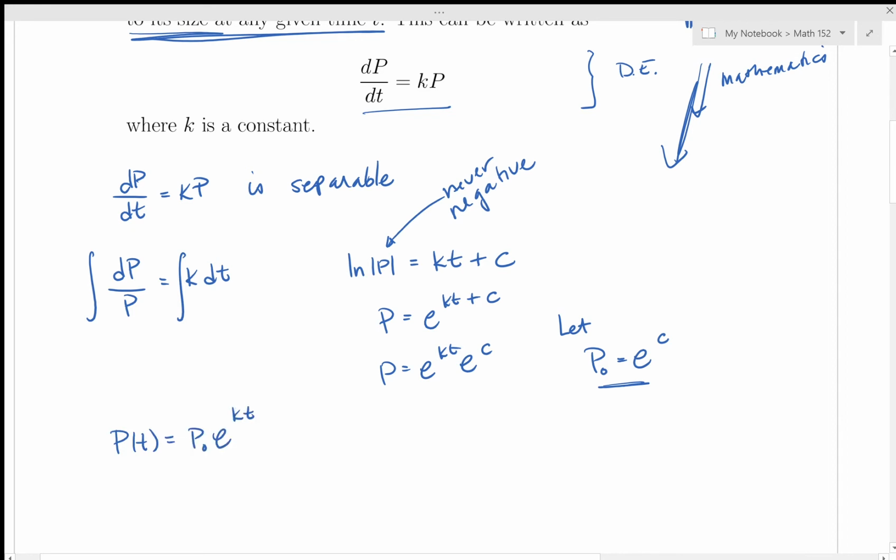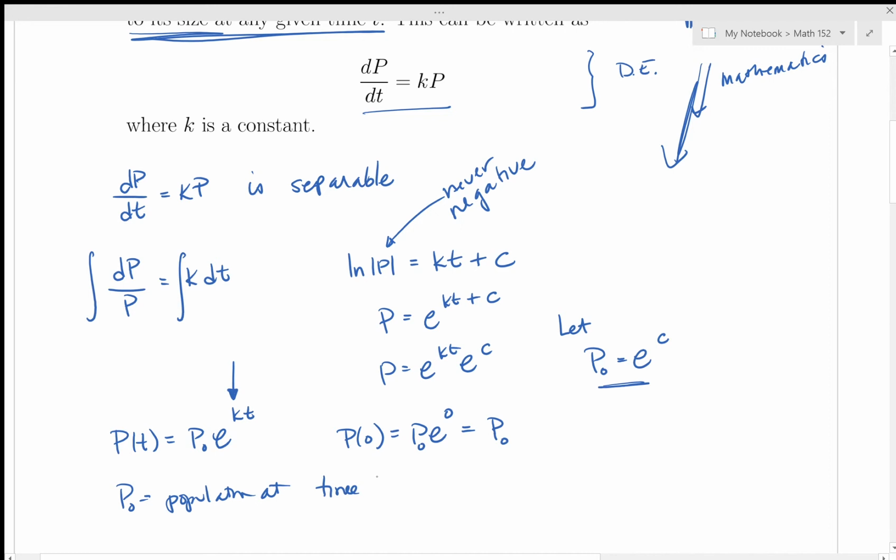So now I can predict what my population will be at any time that I like, so long as I know what that constant is, which I could measure in the real world. But it is constant. And I can also see that P of 0, putting in 0 for t, is equal to P naught e to the 0, which is equal to P naught. Okay, so that is indeed the population at time 0.